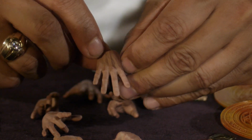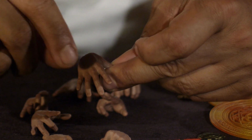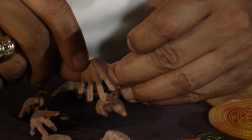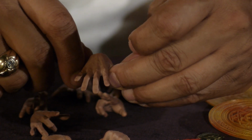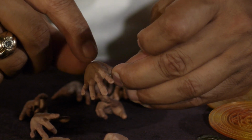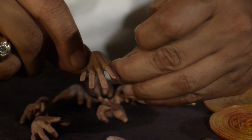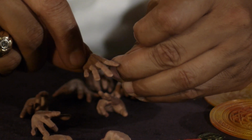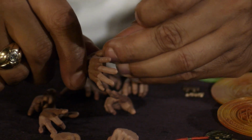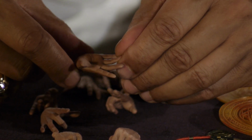While we're at it, let's take a look at these hands. If you remember in the movie Doctor Strange, spoiler alert, Doctor Strange had his hands damaged in the car accident. And as he had plenty of surgeries on his hands, they healed, but they healed kind of funky. You could still see the lines, like in the movie, in his hands. All those lines running through his hands, those extra scarrings. They run right through. Great little attention to detail that Hot Toys did on this.